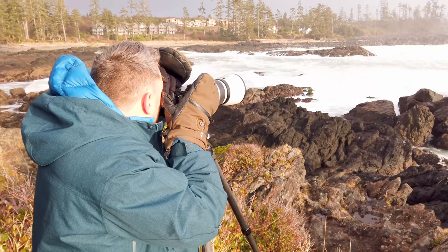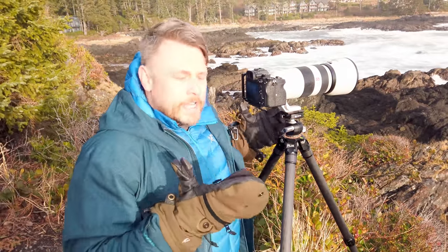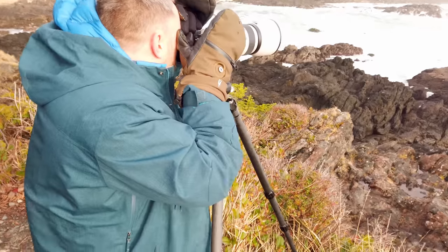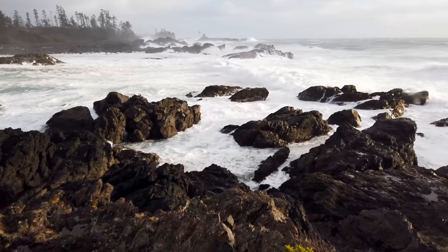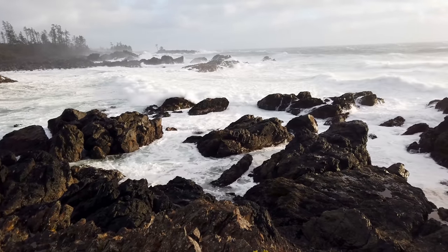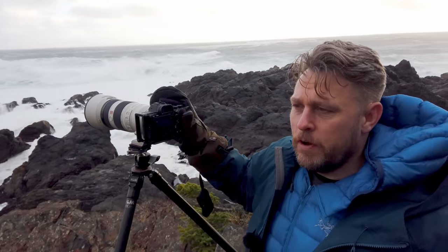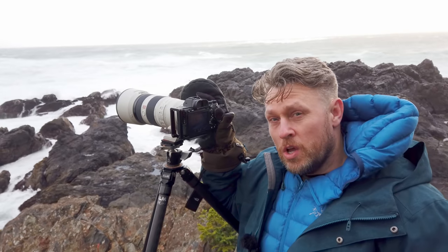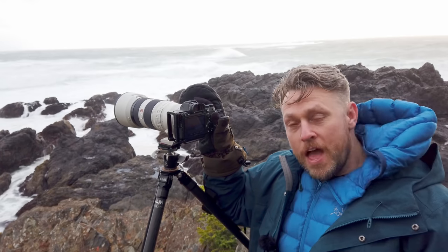Finally it was all starting to come together — the conditions were perfect and I was having a ball, until things started to go wrong. The buffer's full, it won't take any pictures, making me wait 50 seconds before I can take another shot. It's infuriating. I cannot deal. I'm even shooting in crop mode. I just had a massive photo tantrum because I wasted the most vital four minutes of the most exquisite light I've ever seen in this place, consumed by faffing about with a full memory card — and then my battery died.